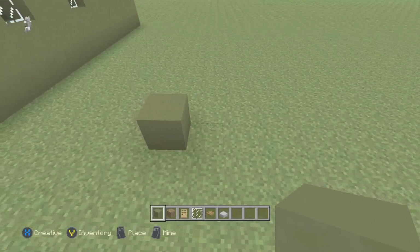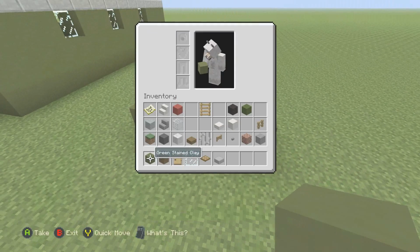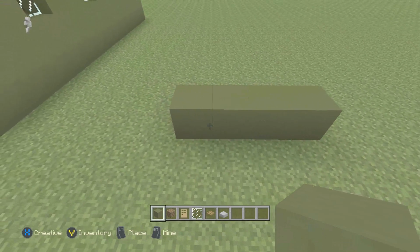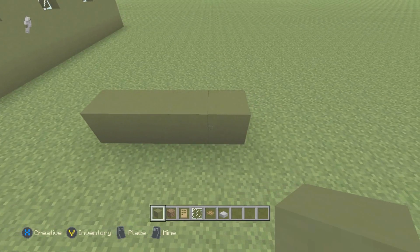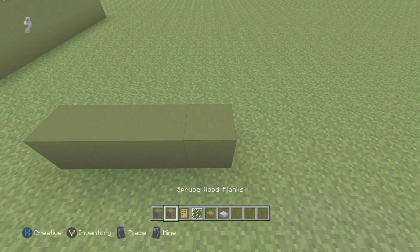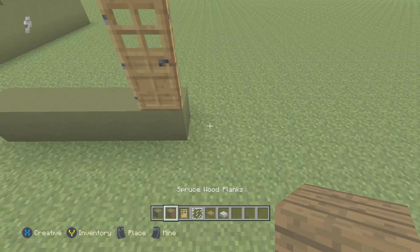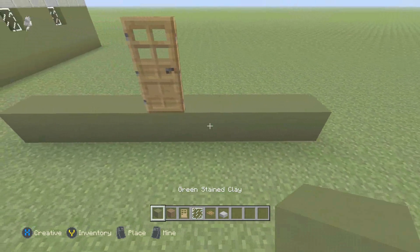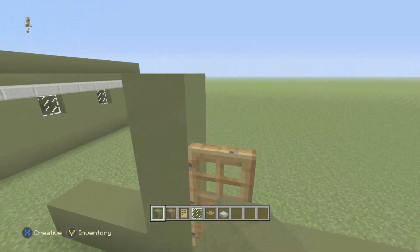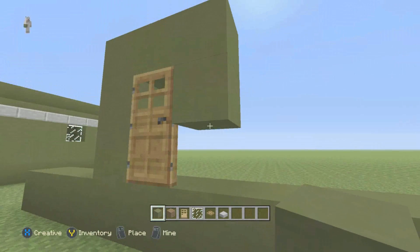We start with using clay green, green stained clay, and start with it making four here. And then place one more, and a door, and four, like so. You go up to here, and three, and one, and three down.